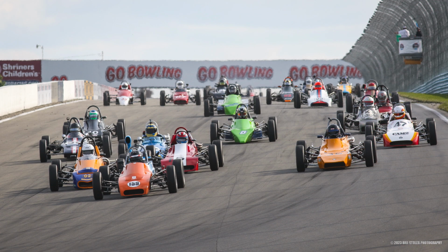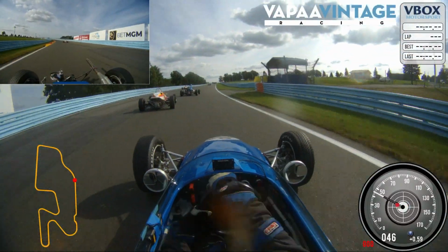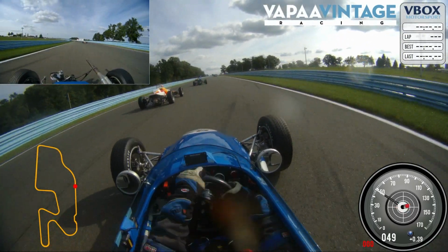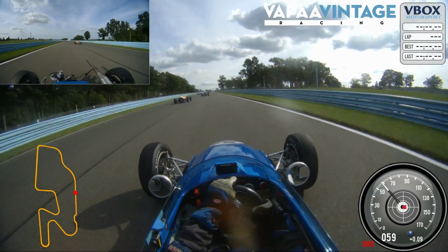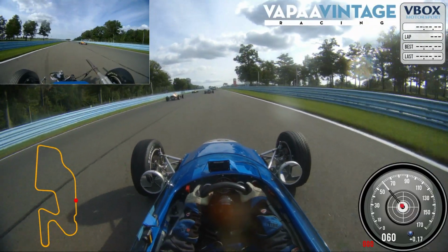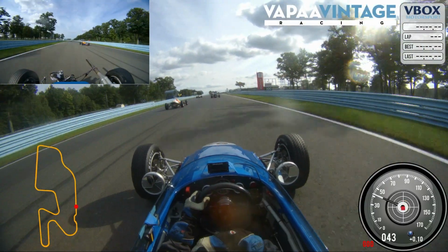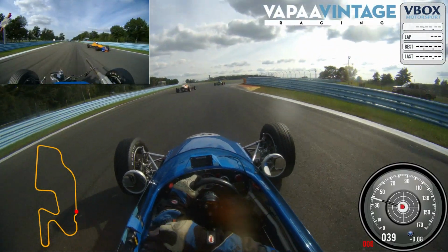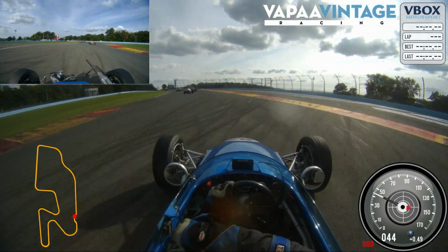There's the whole field. I think that might even be the start for this race. Up front we have Mark Clark in his Crosley 32F. Second we've got Dan Pianowski, Crosley 30F. It's a bunch of Crosleys up here. Steven Adams is starting in third in a Lola T540. That's the guy with the intake scoop you can see up there. Doug Beattie in his Crosley 45F. And then next to me in sixth is Federico Moscone in a PRS.